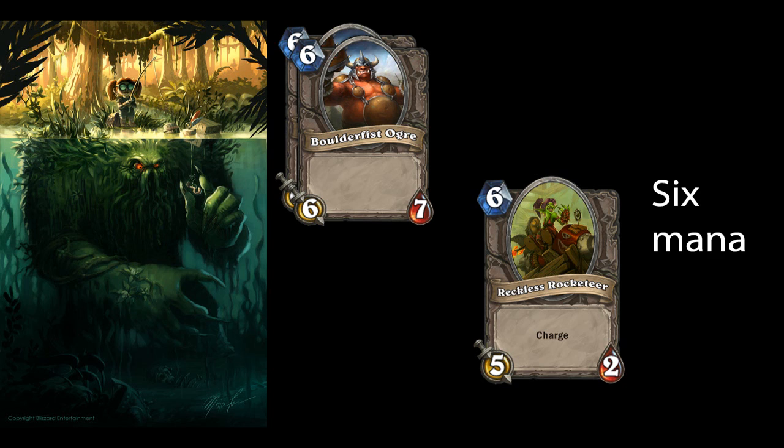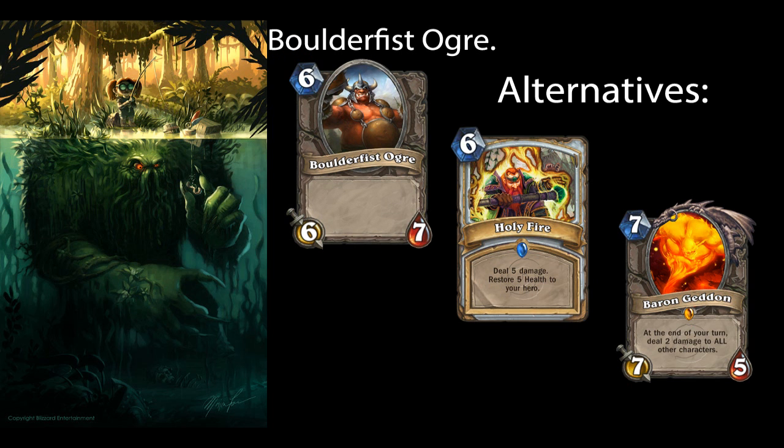For our 6 mana drops, we have the Boulder Fist Ogre and a Reckless Rocketeer. We were lacking some high drops. Boulder Fist Ogre does give decent stats for a 6 mana, 6 attack and 7 health, but nothing too special. It's just an okay high card. We're getting 2. I personally would suggest, if you have the cards available, to go for a Holy Fire.